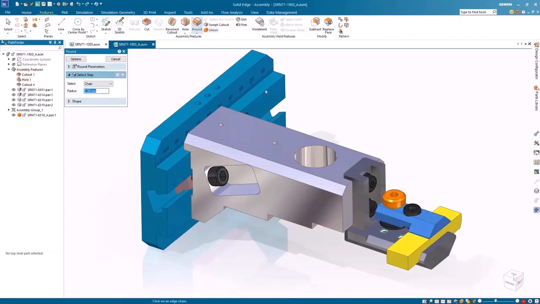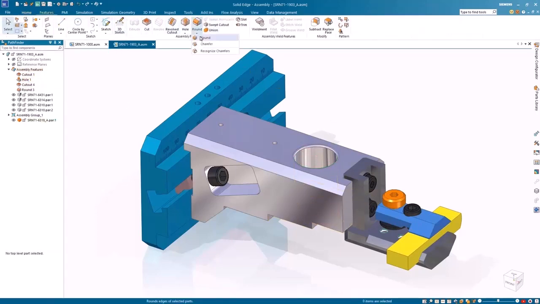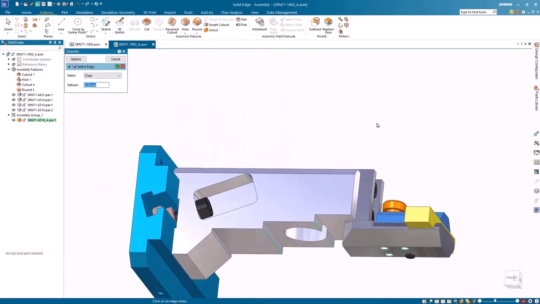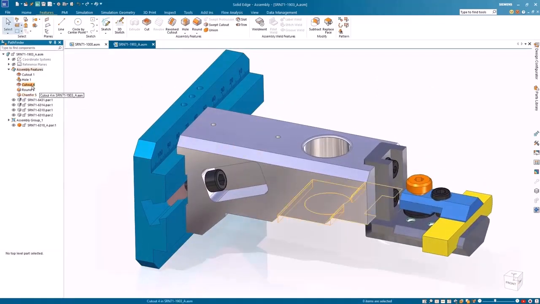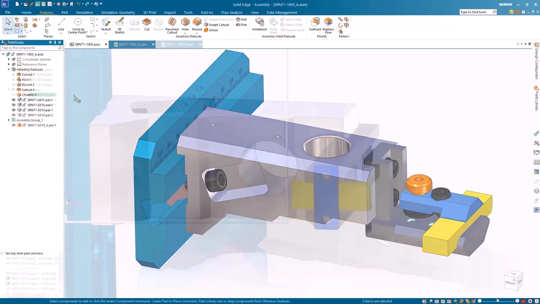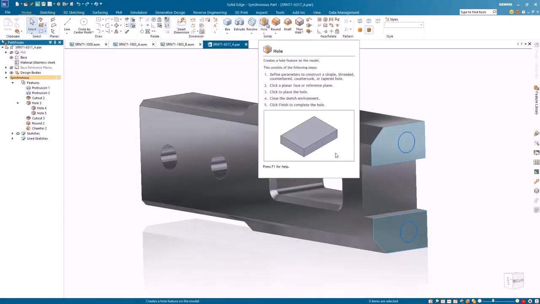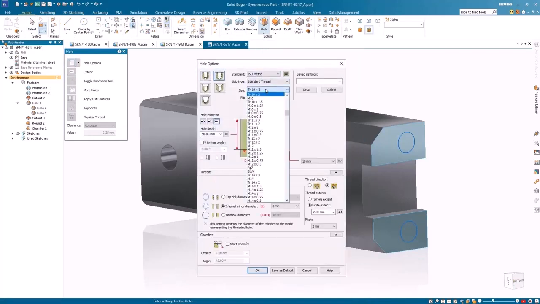By expanding the assembly features in Pathfinder, we notice a hole and cutouts were added at the assembly level and need to be completed with a rounded chamfer. This can be solved by reordering the assembly features with the new, simple, drag-and-drop process that resembles reordering part features. This allows you to move the parent and child features together, keeping your model organized. The polishing tool has a 3D printed component that requires 2 holes to be added.